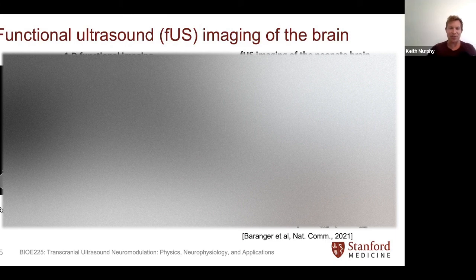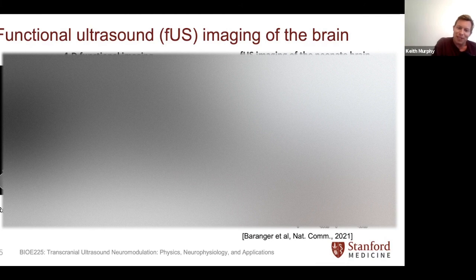What kind of computer does this use compared to just the regular plain view? Is this like a ridiculously powerful computer? I don't remember exactly. I mean, this group have their own kind of systems, but it's just a powerful computer. But typically we can do the processing also offline. If we have a fast way to store the data, we don't need to necessarily process it in real time. We can store the data and then later on process it offline in a cluster of computers or whatever we want to use.